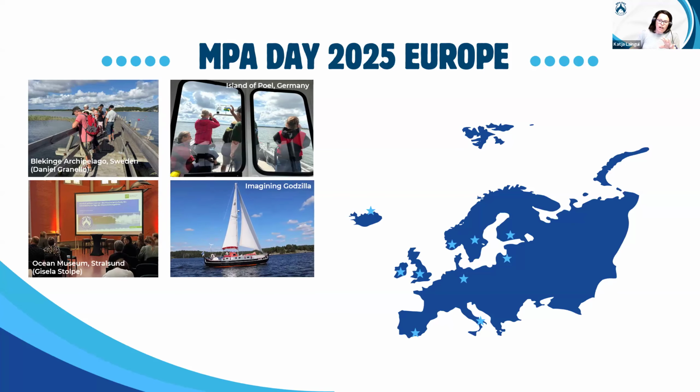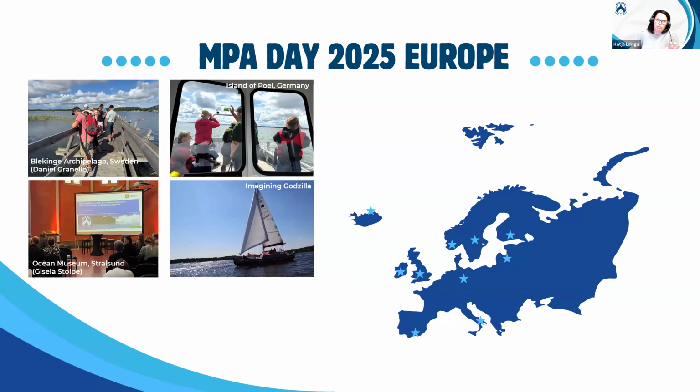Another cool one that I just want to highlight, there was a catamaran in the Baltic Sea that traveled together with a bunch of artists. The artists were on the catamaran and they went from different places in the Baltic Sea and did art inspired by the Baltic Sea specifically. And they actually did a radio broadcast on MPA Day, which was a really interesting addition to MPA Day activities. And I'll talk about that later, but doing things on MPA Day is really world's your oyster.